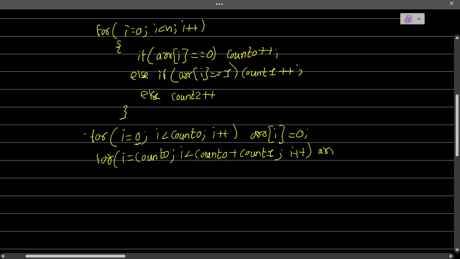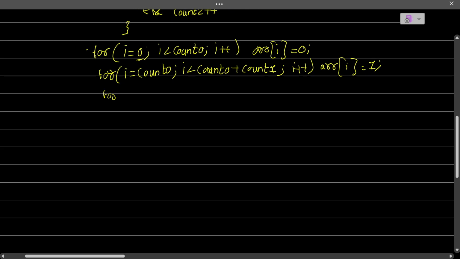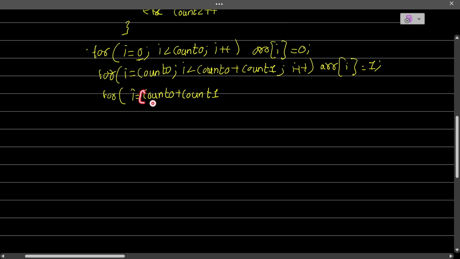So I say array of i is filled with all the ones, and I write another loop. This indexing starts from counter 0 plus counter 1, because these two have been filled with zeros and ones.